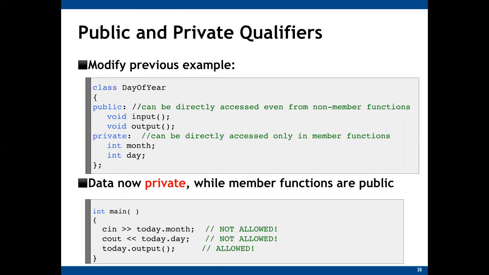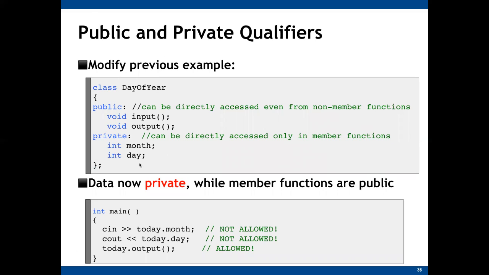So first of all, there are things called private and public shown here. They indicate the visibility of member variables and member functions.